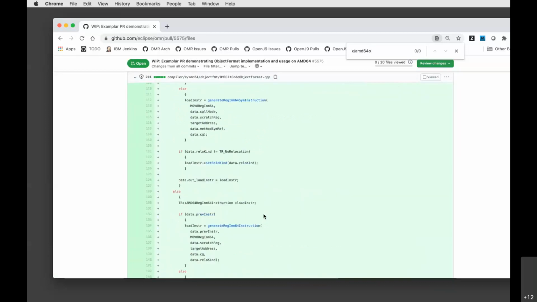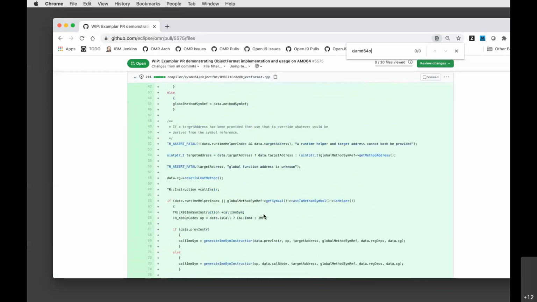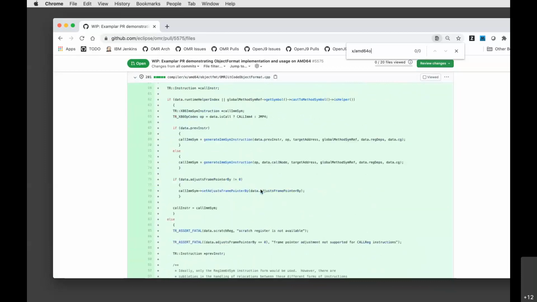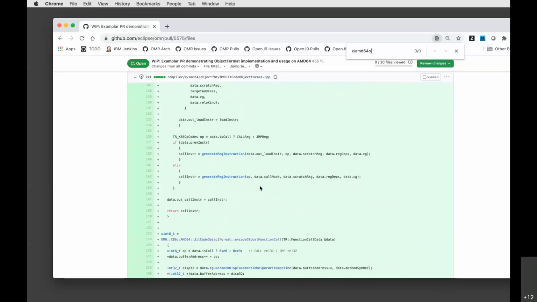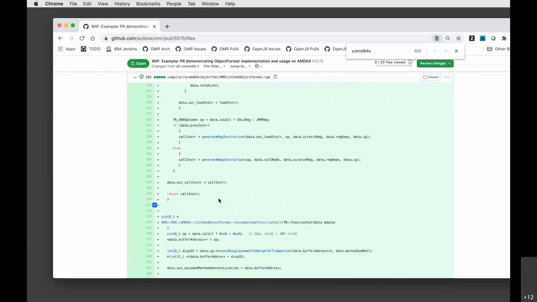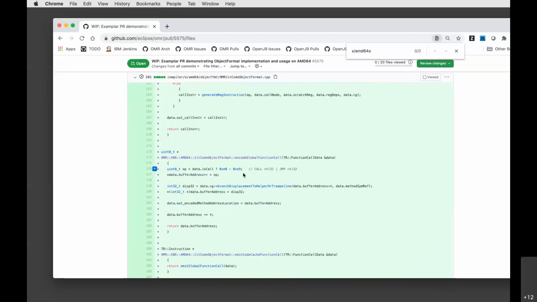Because this is the emit function, it'll go and produce TR instructions, and then it'll return the final thing that it actually ended up generating. Encode is pretty much the same. In many cases, it can actually be much simpler than this. For a JIT code object format, it's really just either a call or a jump that we end up producing directly to some address that we already know about. So that's what it does currently.